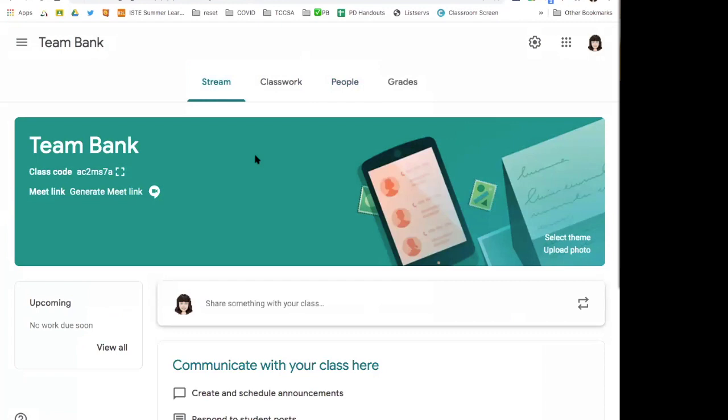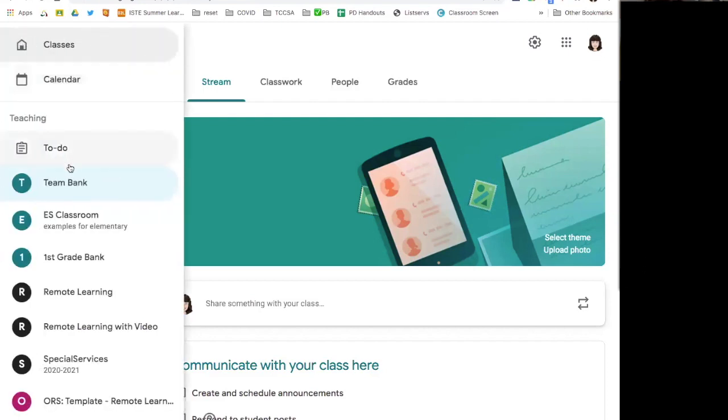And this is where I'm going to start needing some of your feedback. You're going to start building the shell with the materials that are easily delivered online and organize them. The way you build your bank, the organization might be different than how you actually deliver material and content this year. So let me go to an example so you kind of can get a vibe for where I'm going.